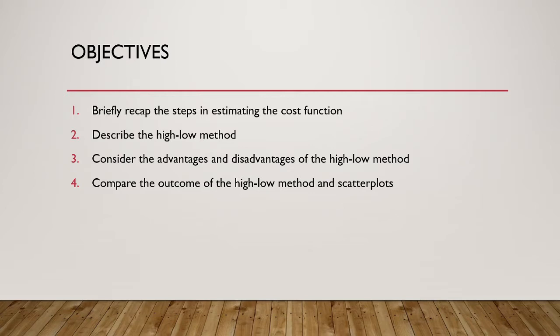We will then consider what exactly the High-low method is. Then we will look at the advantages and disadvantages of this method. Finally, we will work through an example for the High-low method and compare the outcomes of the High-low method to the outcome of the scatter plot we saw in our previous example.